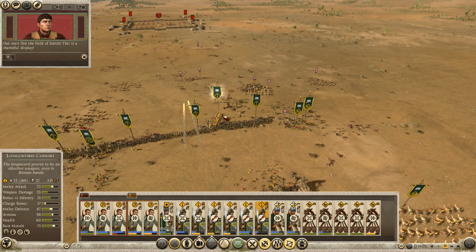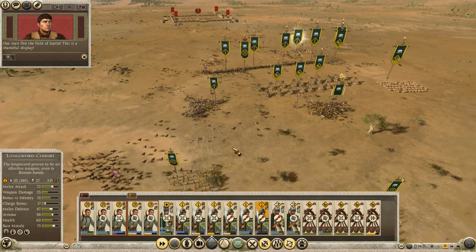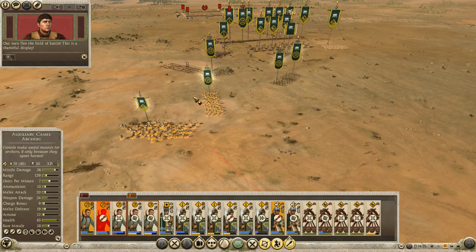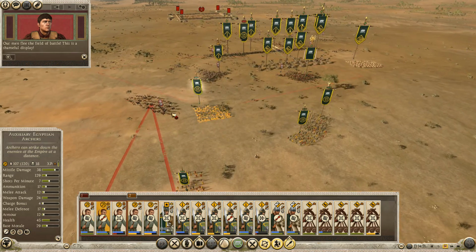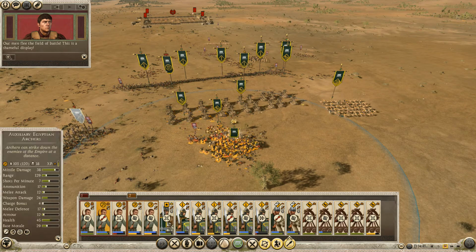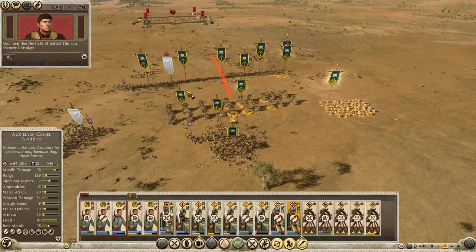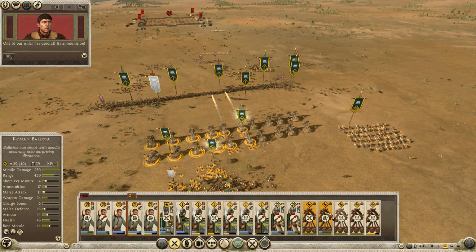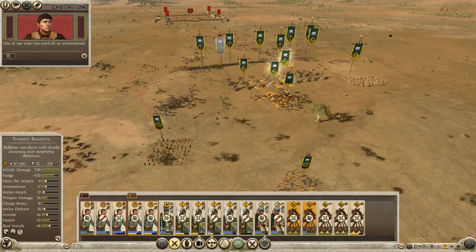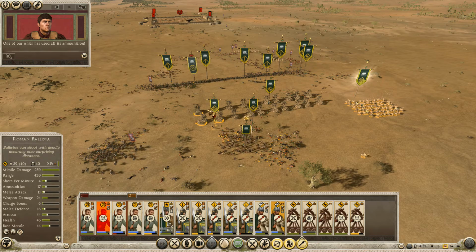Fall behind our lines. Hit these. The general's dealing with them. Crap, they fell, which isn't great. Have to get the general in.